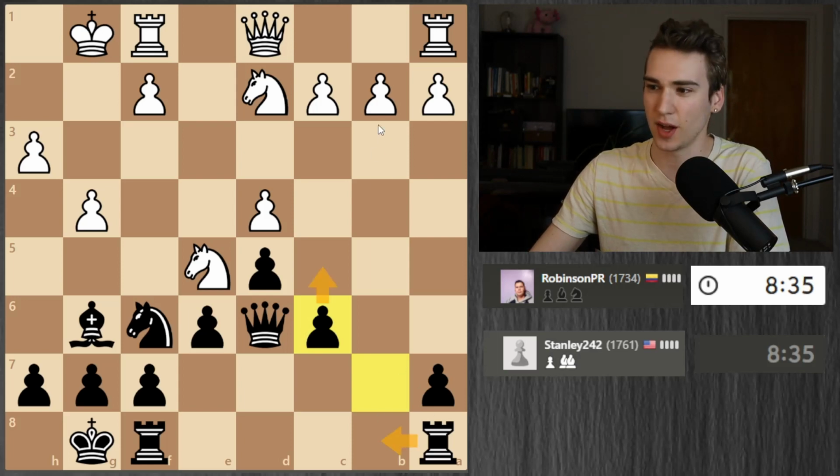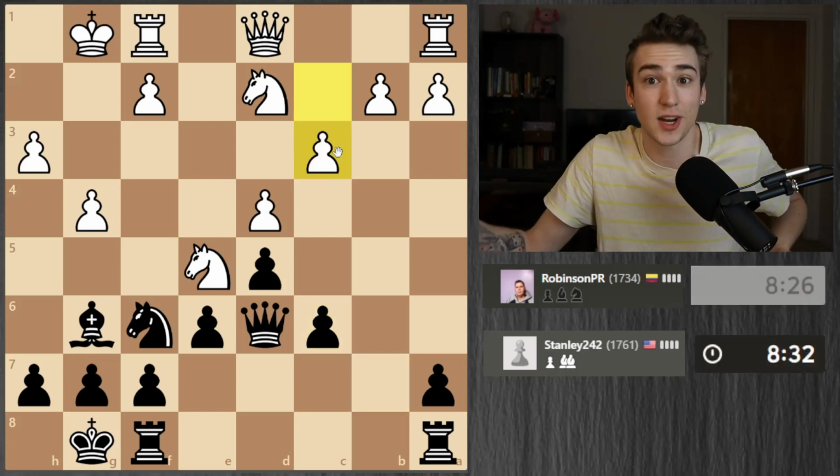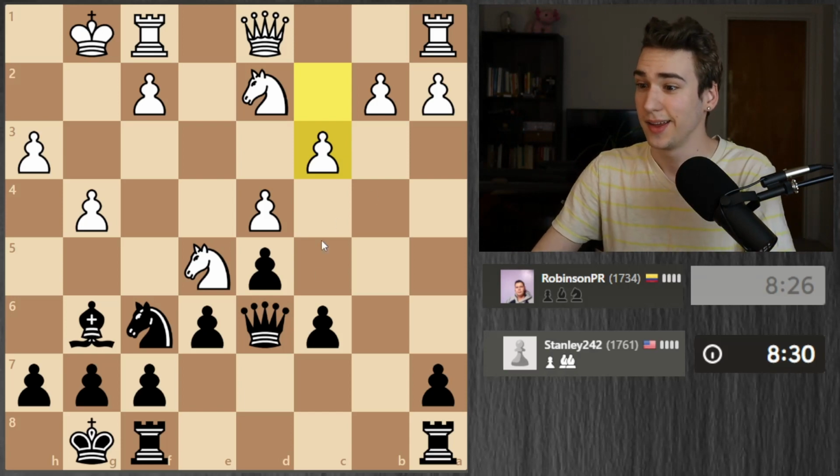And now I have the b-file, which I like more than the c-file because on the c-file, he could just get this pawn chain going. But at the same time, I guess you could argue my bishop was staring at the pawn. But see, now it's not even there anymore. How about that? Okay, so what are we going to do?